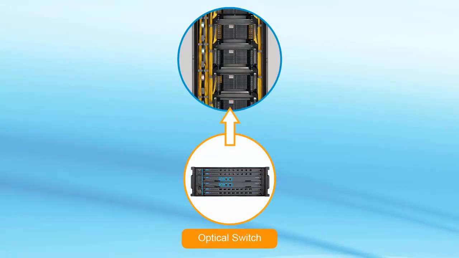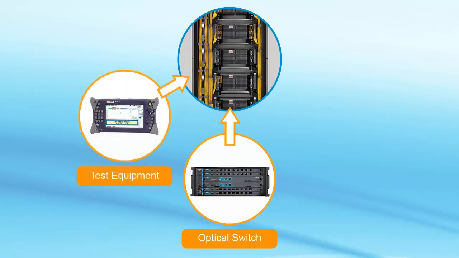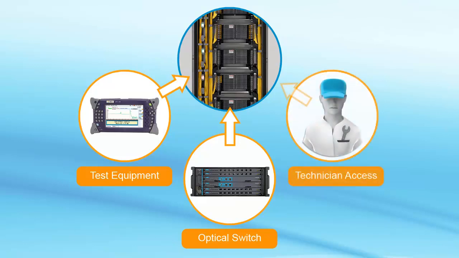Optical switches can be incorporated into the ODF for use in redundant path switching, allowing for fast rerouting of critical networks onto spare facilities without having full redundancy built into the network. Fiber optic test equipment can also be housed in the ODF to allow technicians easy access to equipment and test lines. Housing the test equipment in the ODF can reduce the time required for network troubleshooting and restoration.